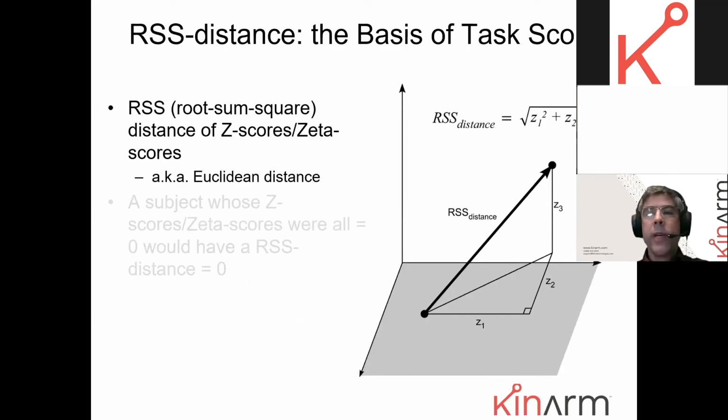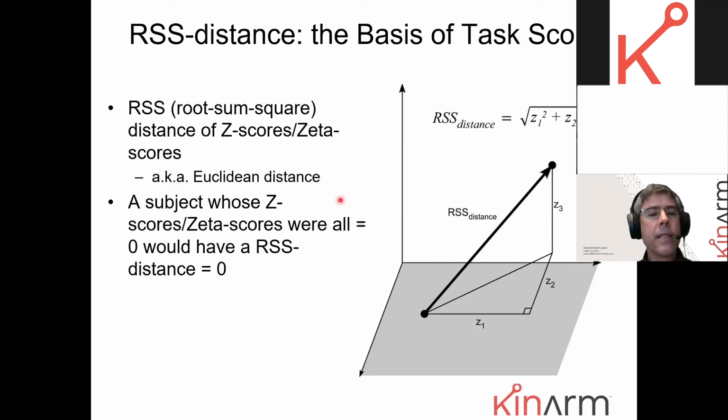What we end up doing is we end up calculating the root sum square distance. For those who are mathematically inclined, this is also known as the Euclidean distance. That means you take each of the parameters, you square them, you add up the squares of all of those, and then you take the square root. It's difficult to show that in an n-dimensional space, but for a three-dimensional space, you can see what that means here. So if these are Z1, Z2, and Z3, for three of those parameters, if you take the RSS, what you're ending up calculating is actually the distance from one end of the vectors to the other end.